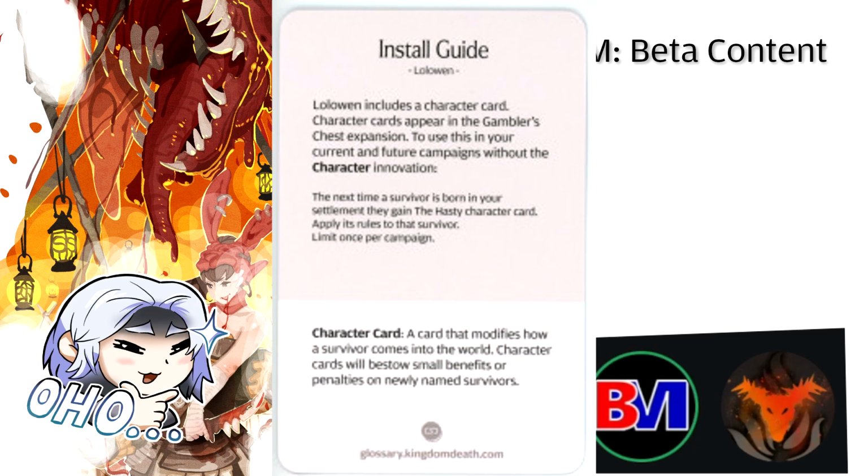But here's the interesting thing about this: one, character innovation. That is great. That's definitely going to be in the Gambler's Chest, I hope. Unless he forgets. That's what I mean. We don't know exactly when this card was written and when it was scheduled to be released, but I 100% probably guarantee that character innovation will definitely be in the Gambler's Chest.